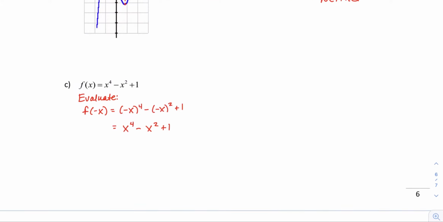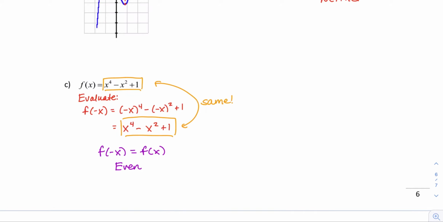So what we want to do is take the original function and compare this to the new function that we have created. The thing that we notice when we compare these is that these are exactly the same function. Because we have found that f of -x is equal to f of x, for opposite inputs, you'll always get the same output. This is telling us that we have an even function. We could graph this function to confirm that.